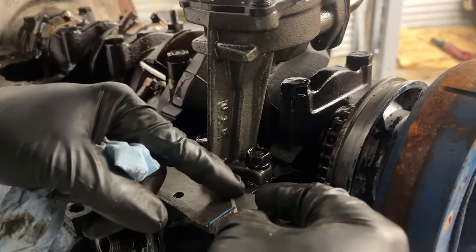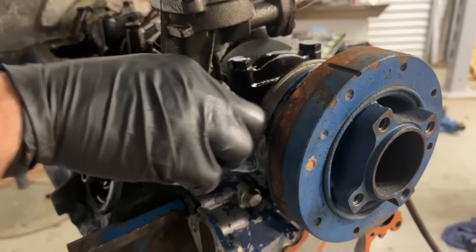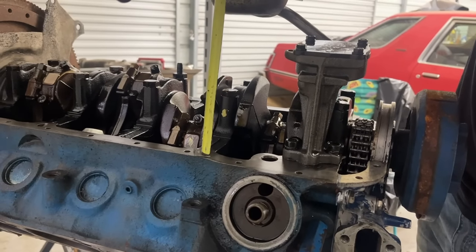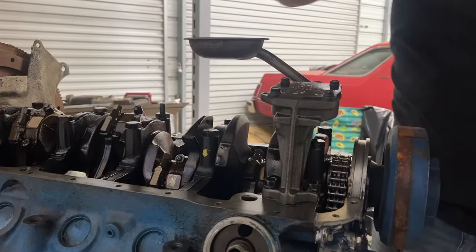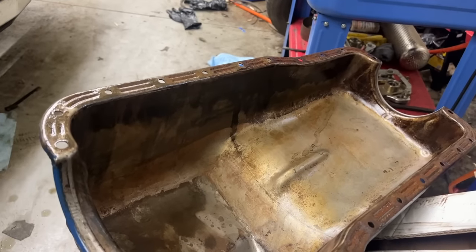We're gonna trim off the excess here on the timing cover gasket. Dry off everything, make sure we have no oil anywhere. You always wanna verify that your pickup tube's correct. That is 7 1/4 inches from the oil pan right out of the pickup. Almost 7 1/2, so that is the correct pickup for that pan.